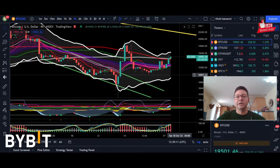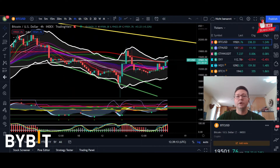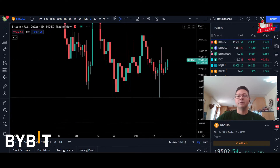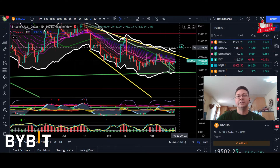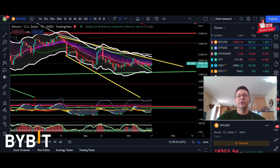Let's dive straight into the four-hour time frame for Bitcoin, because currently we are recovering nicely here above the 200 moving average. It looks like for the next coming hours we could see follow-through to the upside, but therefore we still need four-hour closes above the previous high at around $19,800. Then I think we are about to potentially come up and test the main resistance in the daily time frame — this falling broadening wedge.